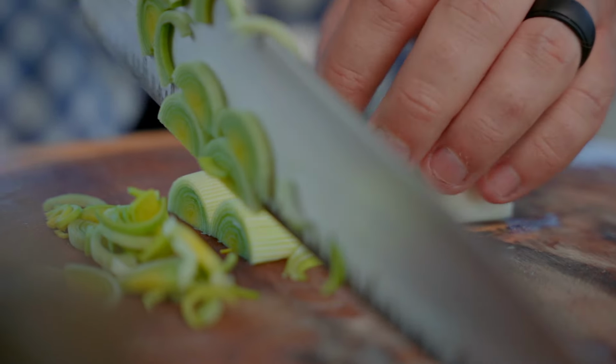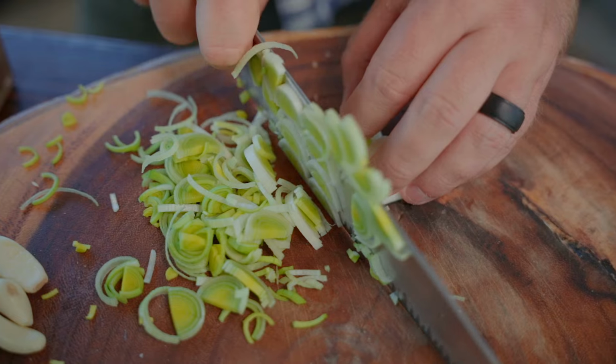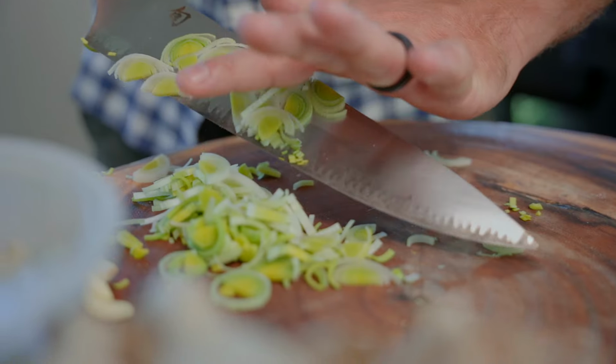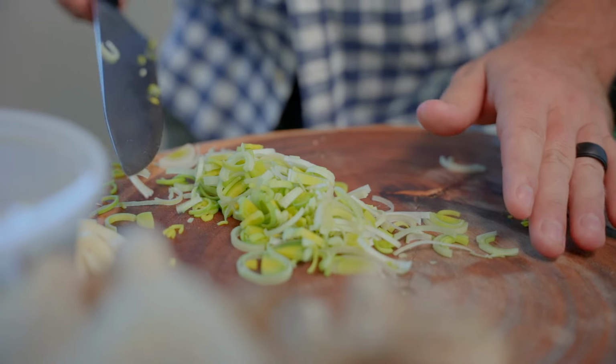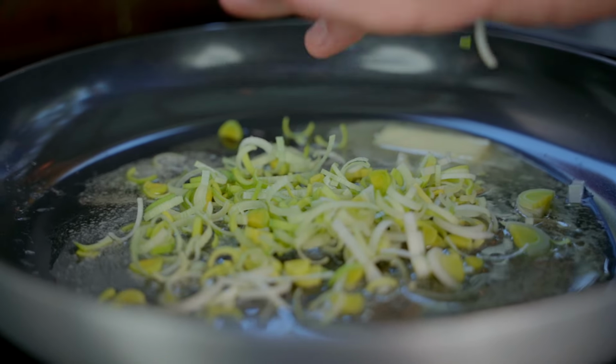No. We're starting with some leeks. Leeks are fantastic. It's kind of like an onion, a bit more of a dynamic flavor. I want those nice and small. I like to peel the outside so I don't have anything fibrous because I want it to be really delicate in the sauce later on because I'm not chopping it up any further. These little bits are gonna go right into the sauce. They kind of reduce a little bit too.